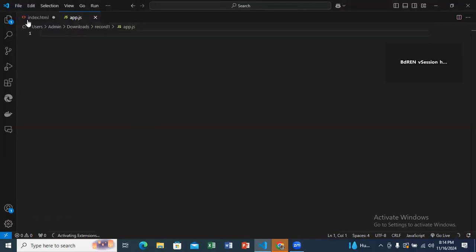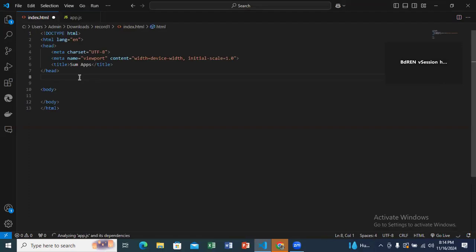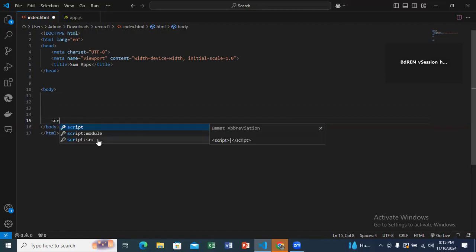So we have two files: one is index.html and the other is app.js. At the end of the body tag, we'll link the JavaScript file with the HTML. Write down the name of the JavaScript file.